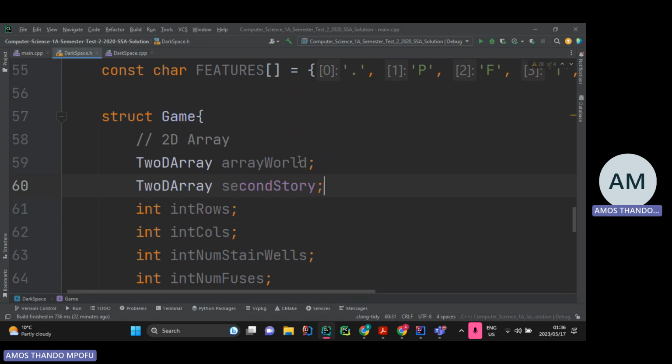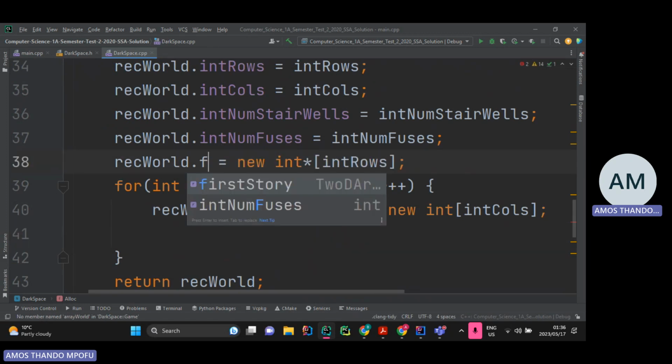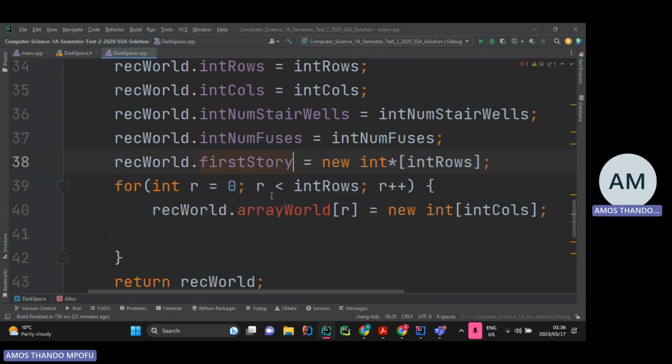So this is the array for the second story, and this one is going to be the array for the first story. Right, and then this is going to be first story, and then second story, like this.